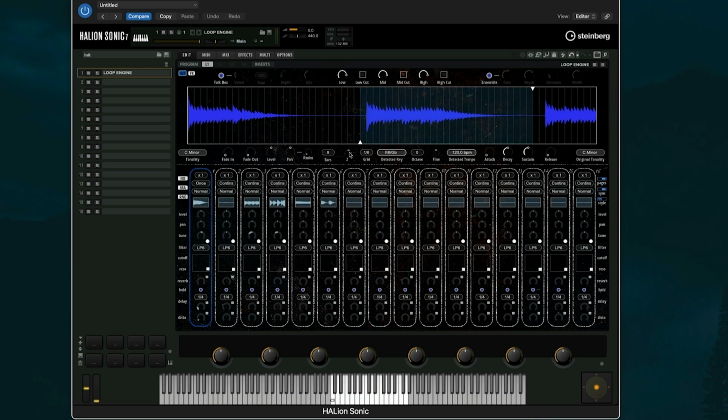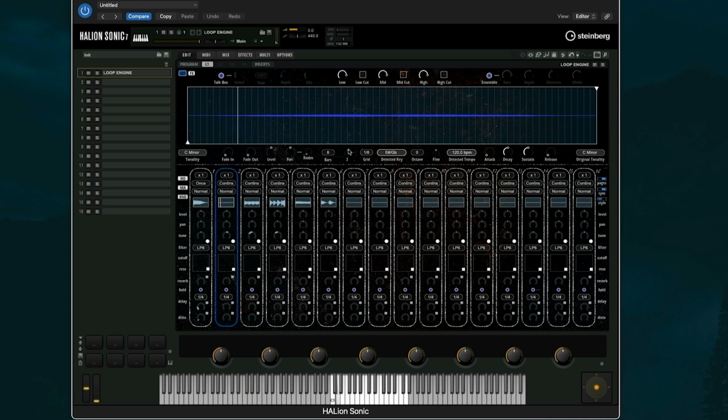We have our grid over here. Put that back down, which will have, this looks more like the semitones. There it is. Yeah. You could adjust the grid. I'll keep it at the 8th notes. I like that. Over here, it will detect the key of what it thinks the key of the file is. You could also transpose it up and down an octave or two. You could fine tune things.